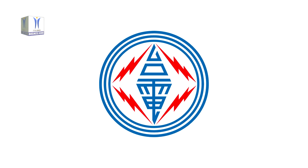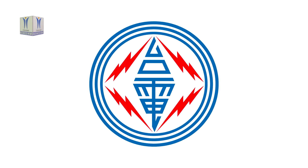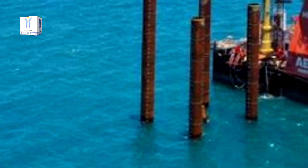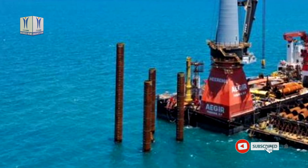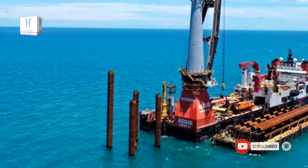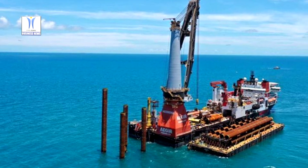The project entails the manufacturing and installation of 21 offshore wind turbines, each with a capacity of 5.2 megawatts. Jandain Yul Group is responsible for the design, fabrication and installation of the foundations, the installation of the wind turbines, and the supply and installation of the cables off and onshore, as well as upgrading an electrical substation.